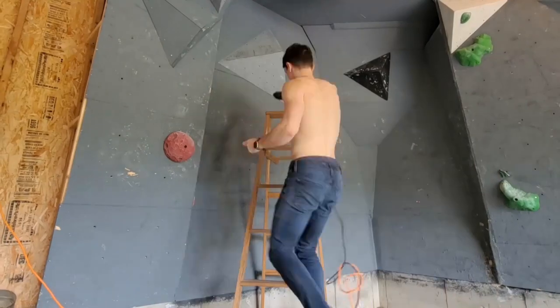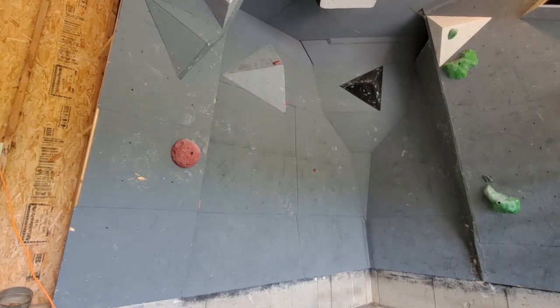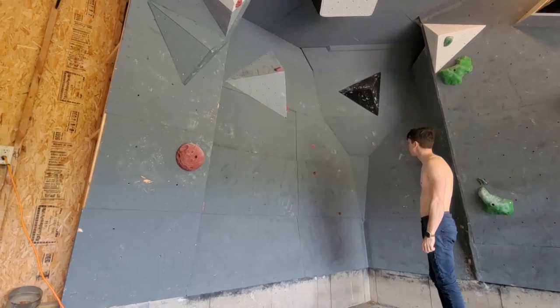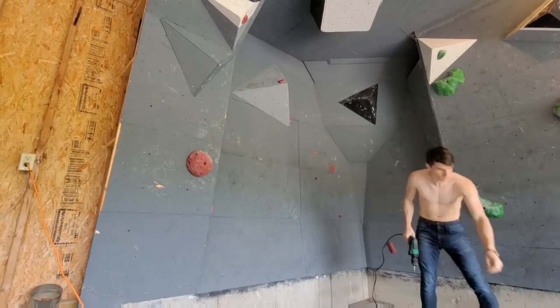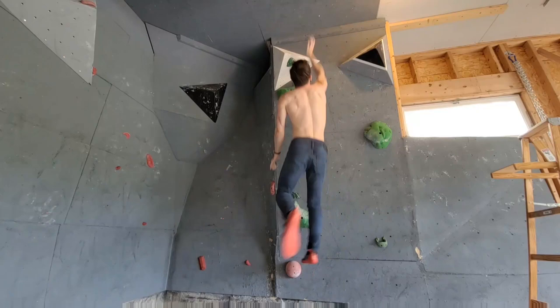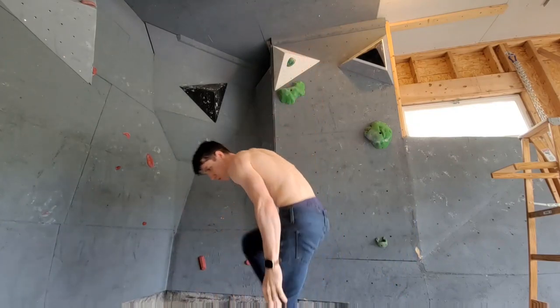Now I'm going to traverse over and around and finish with a one-handed dyno. So hopefully that's good. Yeah, let's do it. Red route is complete.